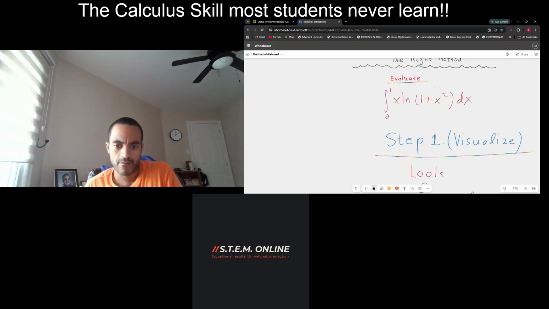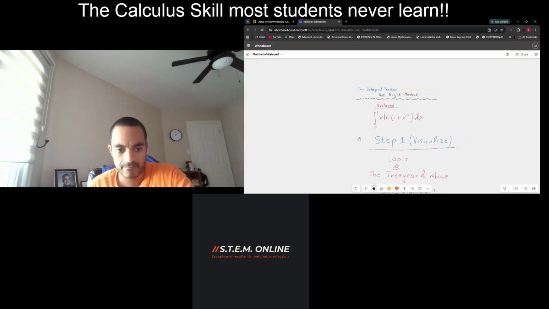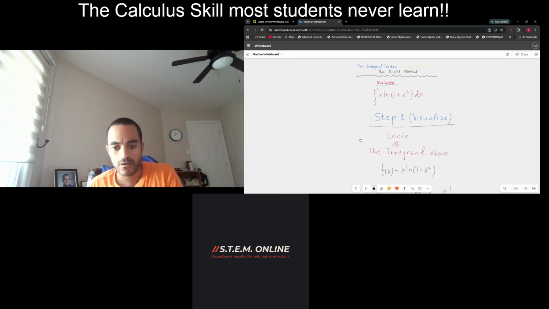Now, I want to be able to break this apart, so we want to use my method. Step one of my method is you want to visualize. When I say visualize, it doesn't always mean with a graph or a simulation or some sort of geometry. That being said, it helps to draw it, a lot of times. Today I'm not, but anyways, we're going to approach it this way.